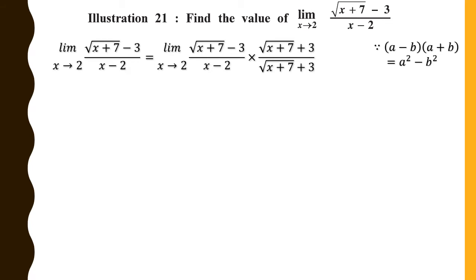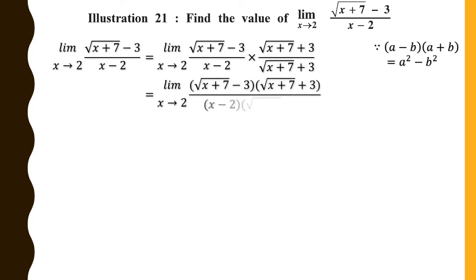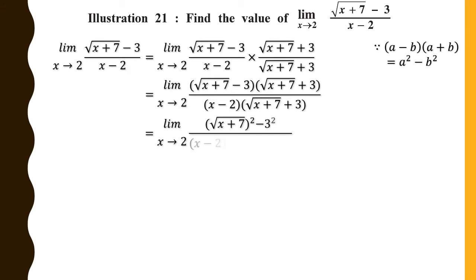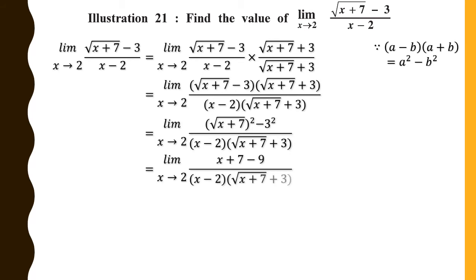And if I am multiplying, I also have to divide. Okay, so now I will combine both of these numerators and denominators into a single value, and then once I multiply them, I will get root x plus 7 whole square minus 3 square. So you see here the root x plus 7 and square will be cancelled. So I will just have x plus 7 and 3 square will be 9. So that way I will get x plus 7 minus 9. The denominator will be as it is. Now plus 7 minus 9 keeps me with x minus 2.